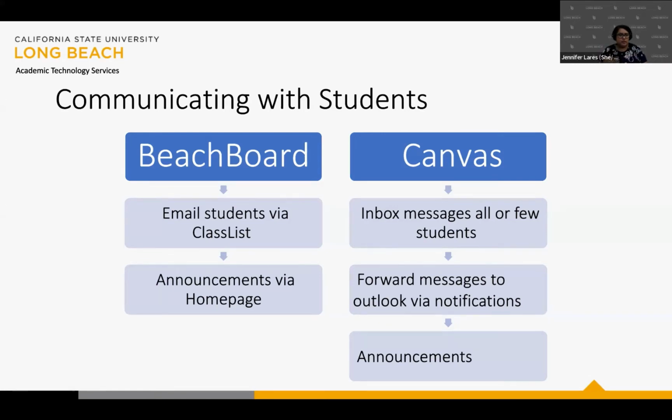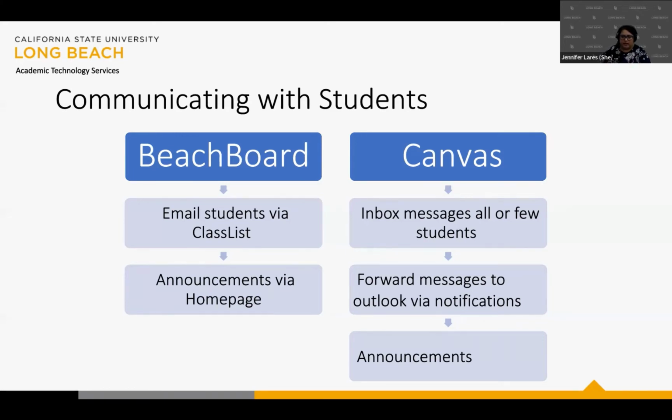And you can still use your Outlook. It does use notifications to forward these messages out to students. So we do encourage the use of notifications in Canvas. That way students and you, and by the way, the notifications are customized to each individual user. So students and instructors can customize how they want to see their messages. So that's just something you'll want to talk with your students about and let them know how you're communicating and remind them to set up the notifications.